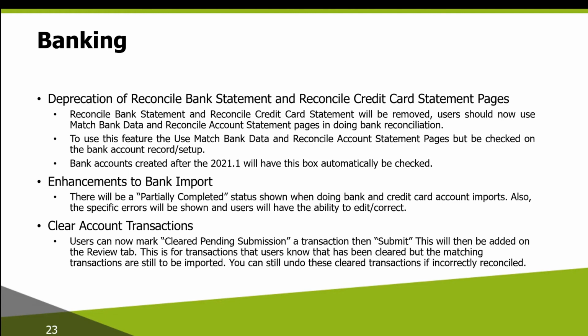The new way, which has been available for the last few years now, is the reconcile account statement. That's the one where you upload your bank statements and then you match that against the transactions in NetSuite. The old menu option of the old version is going to be deprecated in the new release. So what that means is that you do have to move on to doing it using the reconcile account statement. For starters, the first thing you have to do is go into all your bank GL accounts and tick that box that says reconcile account statement page, so that it becomes available for the new reconciliation, and then you can test it now before it becomes compulsory.